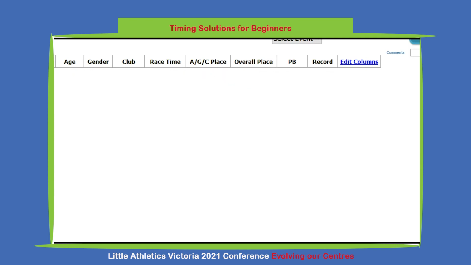Okay, now to start a race, I haven't selected an event yet. I don't have to, but I could. But I can do it without. So if I go to click on start, it brings up a little box here that tells me if I use the control key, I can start it instead of having to click on this, which is what I prefer. So I'm going to leave my mouse down here, and I'm going to hit the control key.